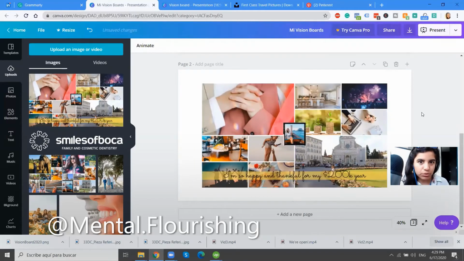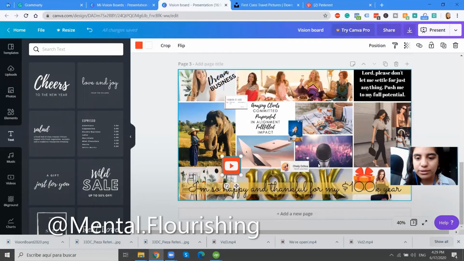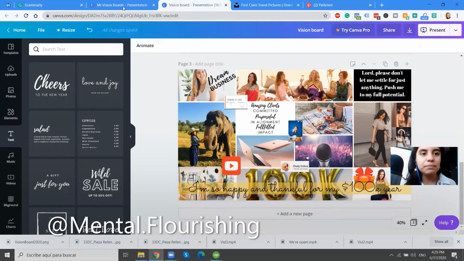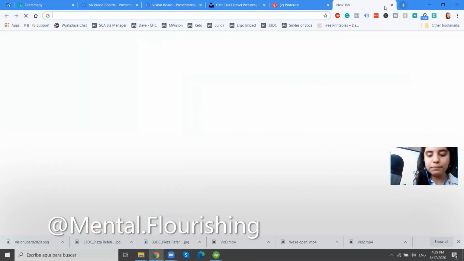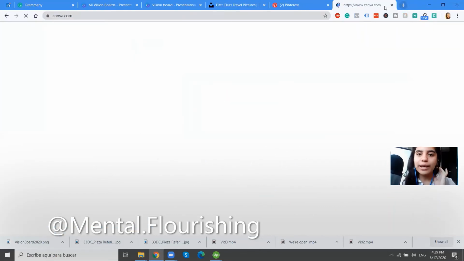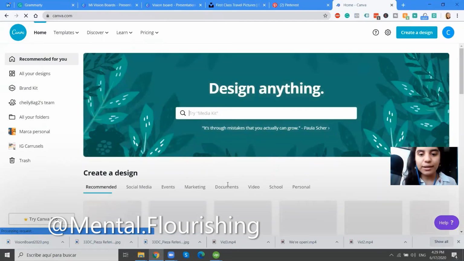Okay, so this is how I will do. I just put this thing in the middle, and that way I can have a nice white space around it. Now, if you're curious, it's how I created my vision board. I like to add all of these things, so it's really, really nice. And you can add this size for your iPad and your desktop, but if you also want to use it for your phone, you can also go to Canva again. And you're going to select the size for Instagram stories, which is actually very vertical.